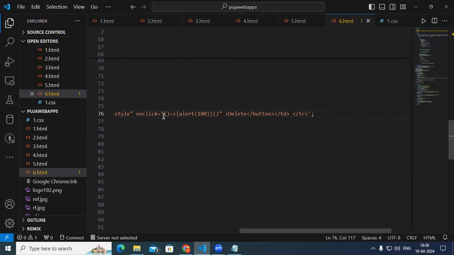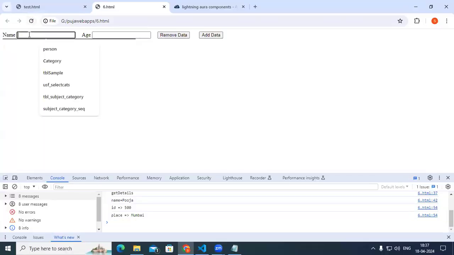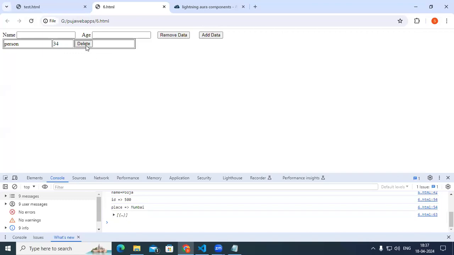It goes in this manner here. We are trying to invoke it. When we try to invoke, this should be working for us. It is alert, we print. So alert also not required. These curly brackets are not required. Whether this is working or not, we can check it. If that is not working, then we need to find a way to do it. Add data, delete. When we click on the delete, nothing is happening.